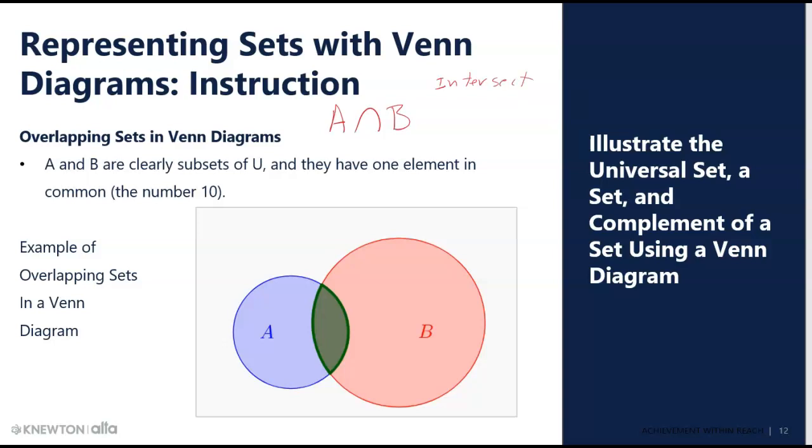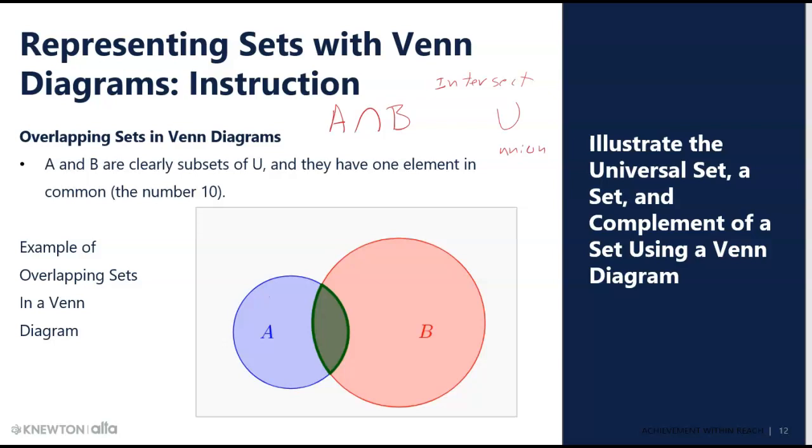This symbol is for intersection. They kind of have an N there, but it's also like a staple where they're stapled together, where the things are put together. Now, you're going to need to know this symbol means intersection, and there's another one that looks like a U called union. You're going to need to know that also. So, overlapping sets, you would put the 10 there.